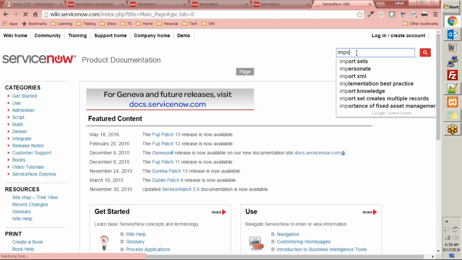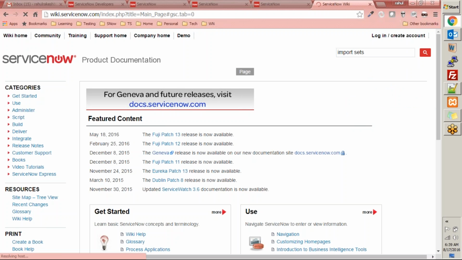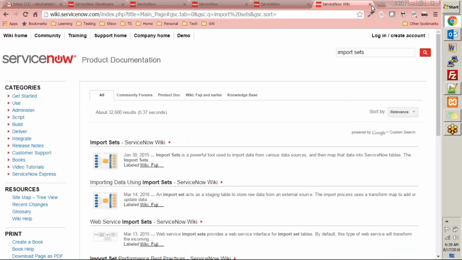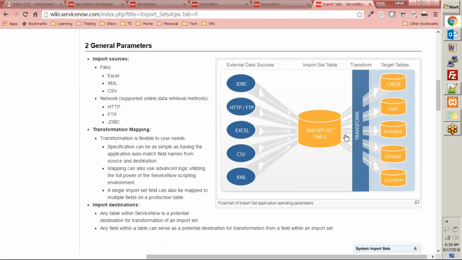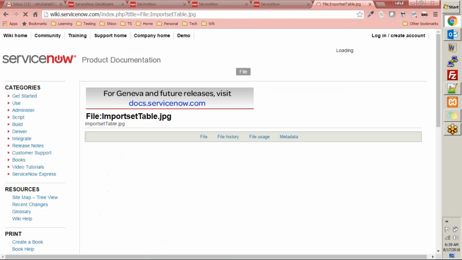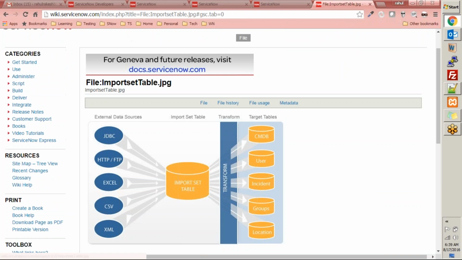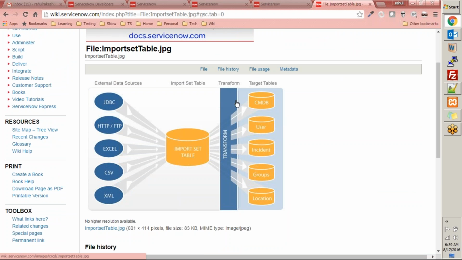Then I'll type in import sets, and I'll hit this link. This is a description of what an import set can do for you. Here is a simple diagram.